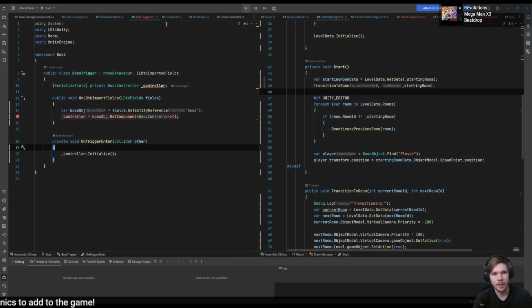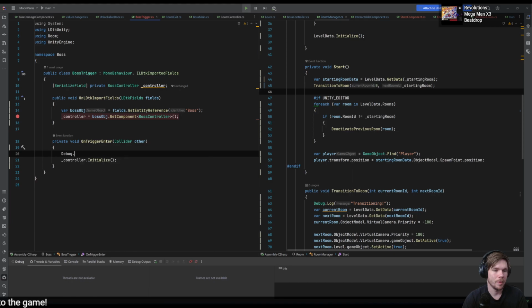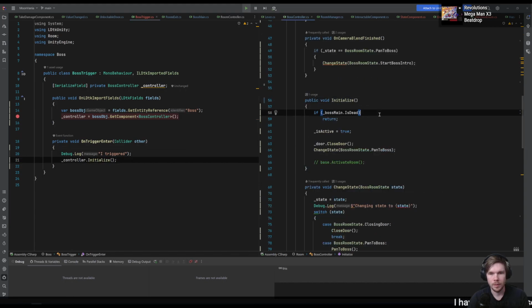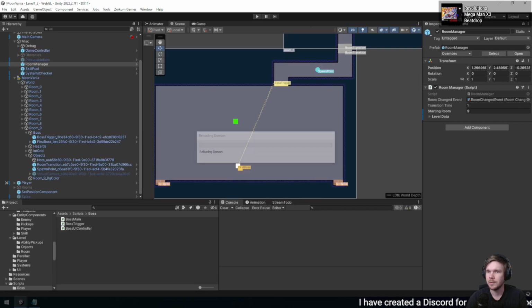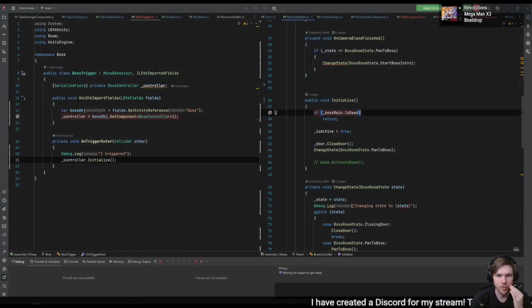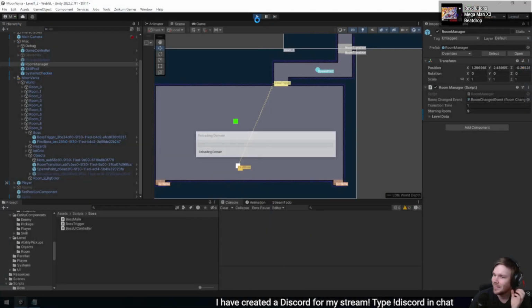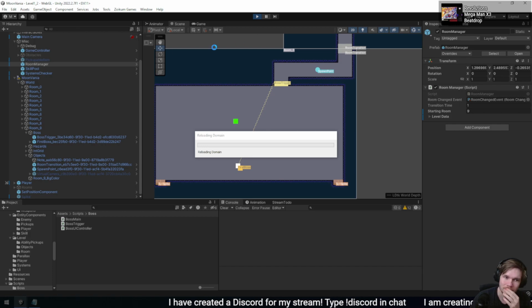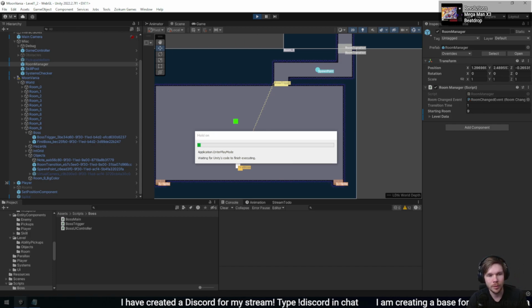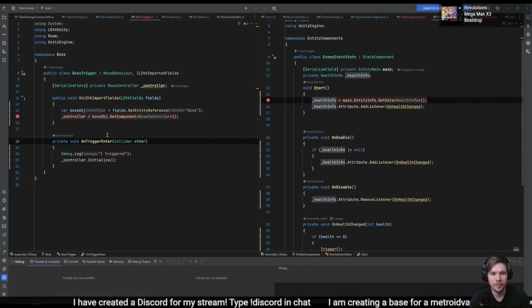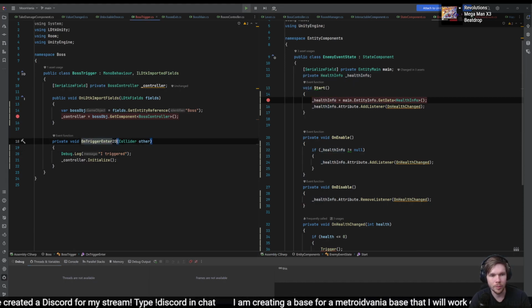Maybe I should add a debug log. I triggered. And initialize. Just attach the debugger. It's the easiest way to check. We might even... Oh no, we are not colliding at all. Look at this, we are doing on trigger enter and not on trigger enter 2D.